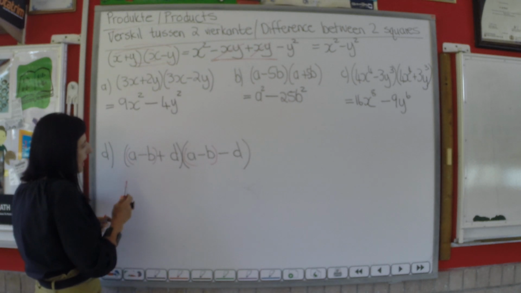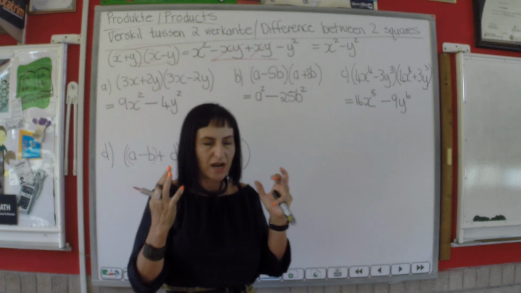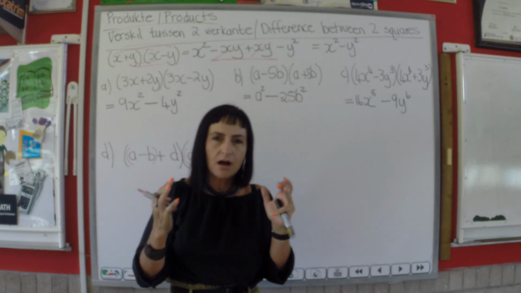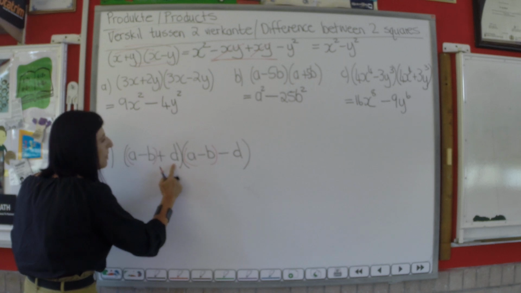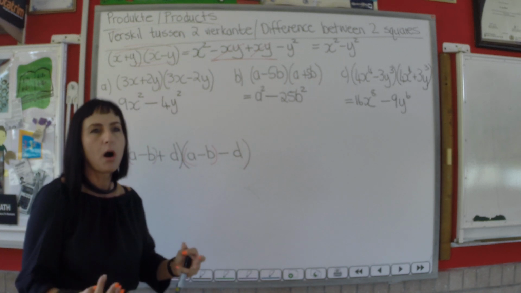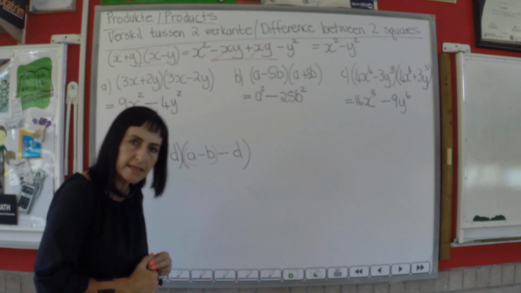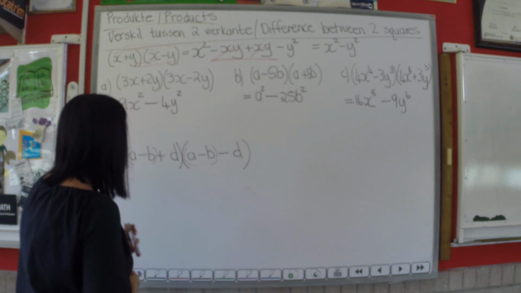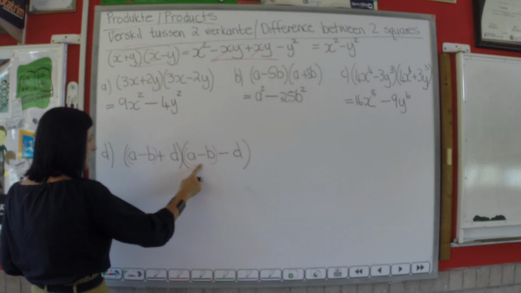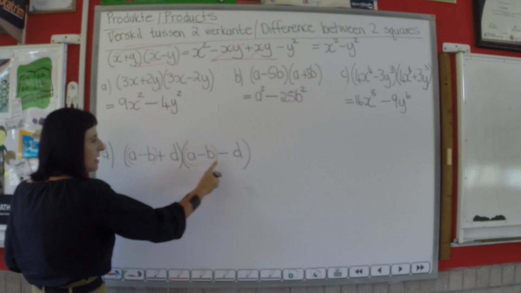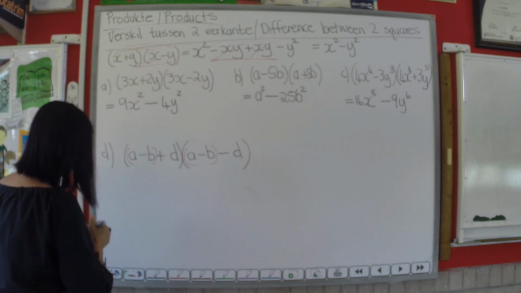So met ander woorde, now, because of the brackets we know, brackets counts as one thing. In wiskunde tel 'n hakkie as een ding. Met ander woorde, nou het ek 2 term maal met 'n 2 term gemaak sonder om aan die wiskunde som te verander. So that's legal. I may do that. So ek gaan nou sê, okay, ek het A minus B, it's the same thing. Plus in the one bracket, a minus in the other bracket. So that's the difference between two squares.